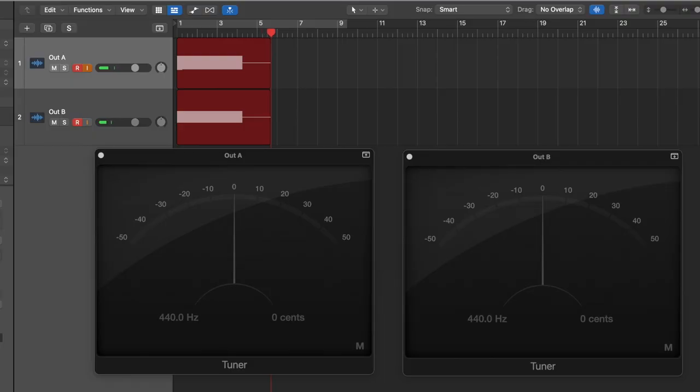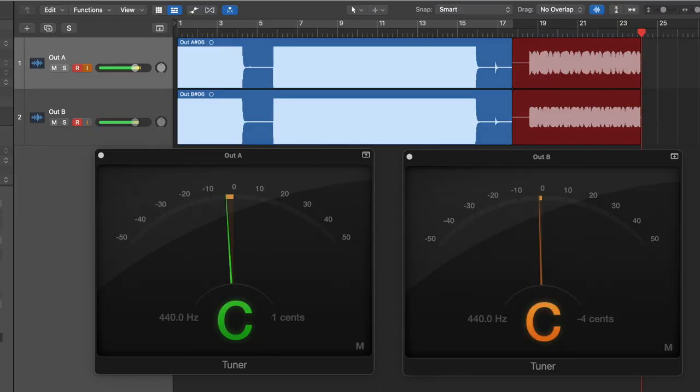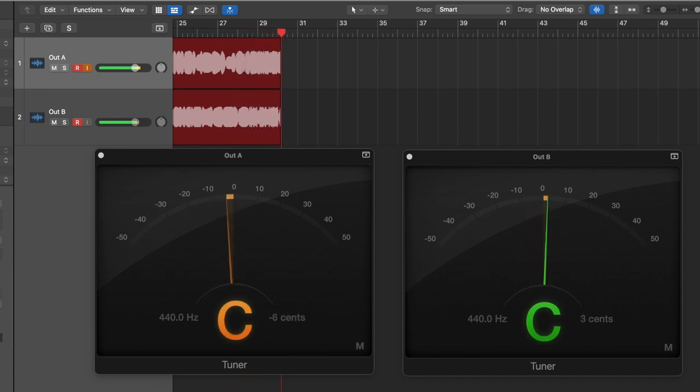And we can even see this if I bring up two tuners in Logic and use a pure sine wave, we can see the two tuners are doing pretty much the exact same thing. Now on the Stereo Turbo Chorus, on a very simple setting, they're clearly headed in different directions. But what I think is really interesting is when we mix in the second chorus effect, they start to take on a much more complex pattern.